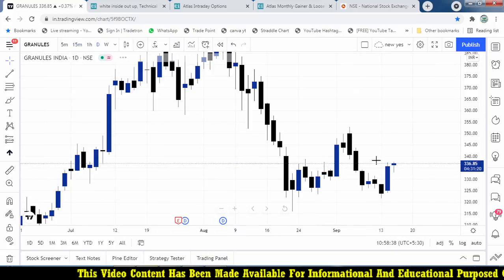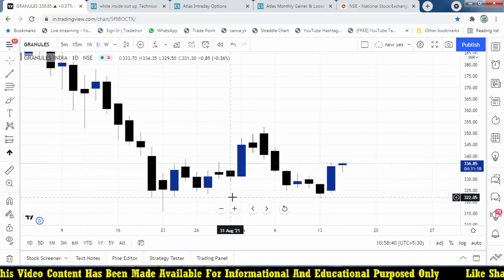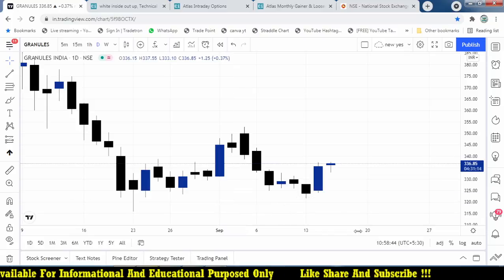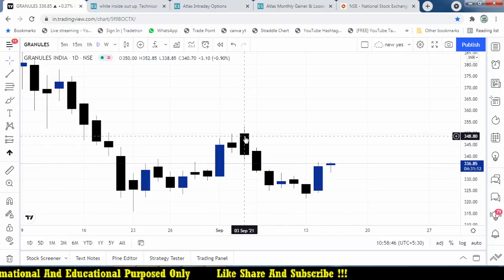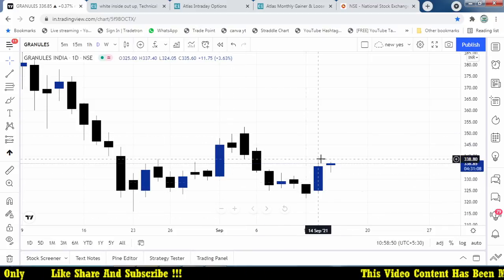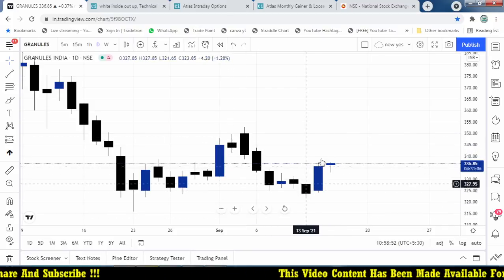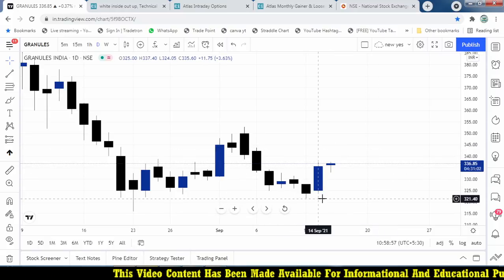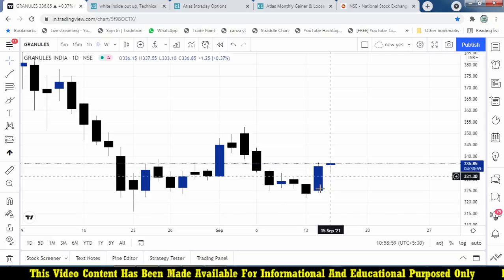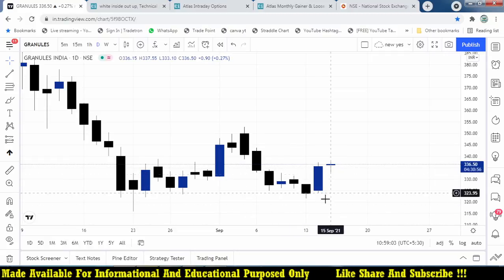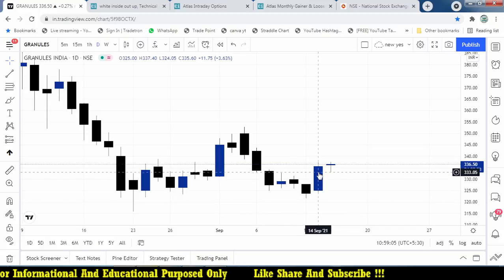On the daily time frame, this is not for intraday. Again, I tell you, this is not for an intraday trade. It is a positional trade, where we plan for a positional kind of trade. The stock has been falling since the start of the month, and now it has started making the candlestick pattern of inside out. So now it has broken. The risk for the trade is 321, almost 15-16 points of risk for the trade. If you are ready to take that risk, you can take it. Otherwise, don't go for that.